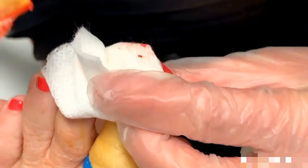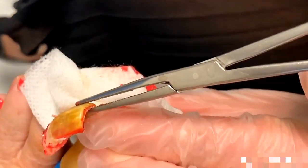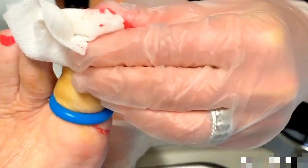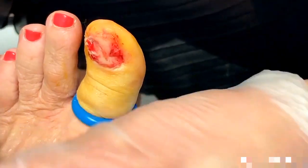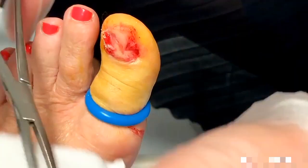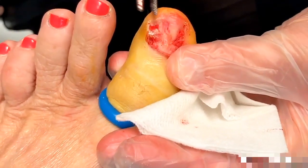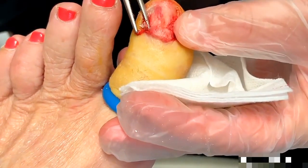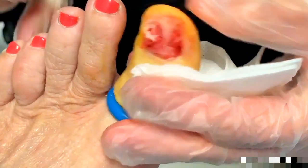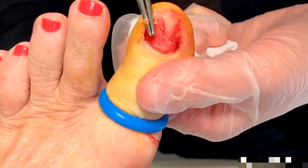You can get an appreciation of how thick it is. So let's now look at the nail bed itself and see if there's any fungus that's trying to stick in there that we want to remove — like this little guy here, we don't need him. Now you're going to go home, kick this foot up in the air, right? Any questions about keeping this foot up in the air and taking it easy?